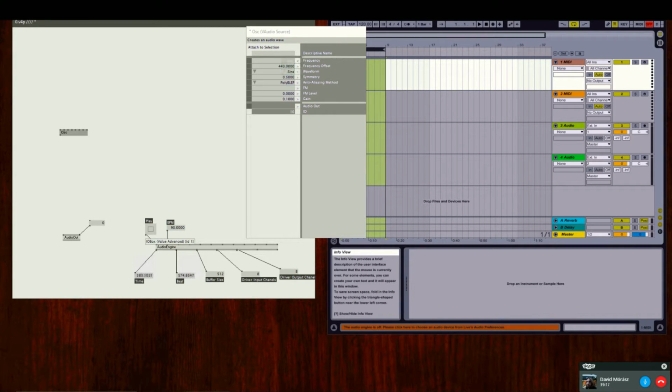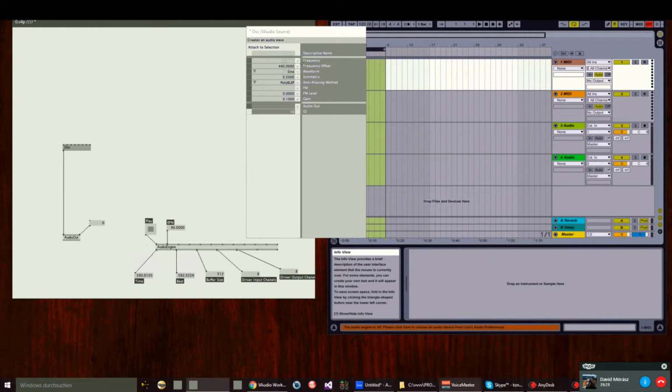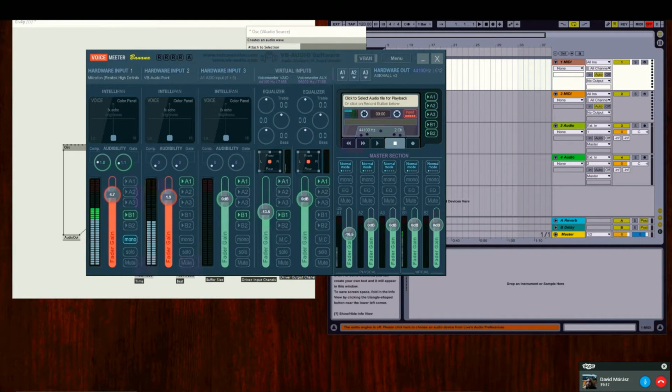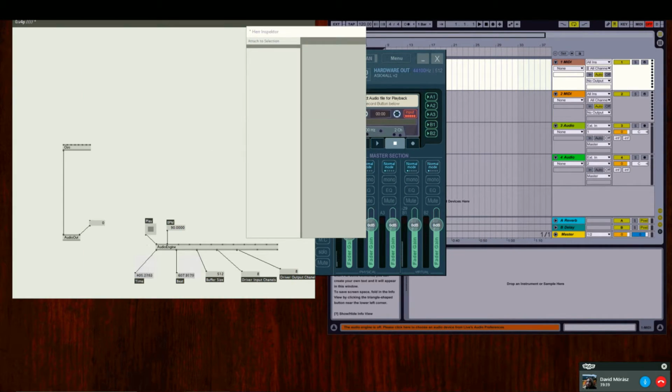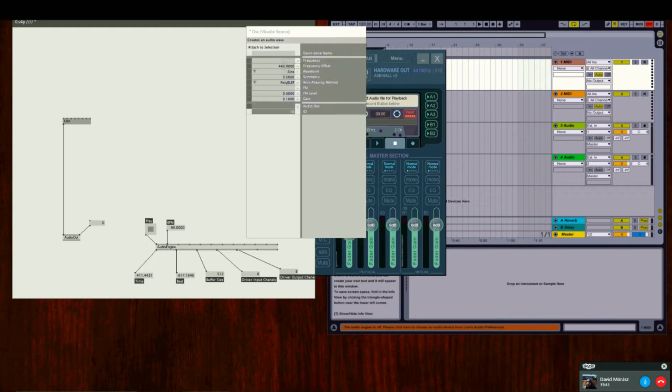Let's connect it, and we should hear a 440 hertz sine wave. So, can you hear it, David? Yeah, perfectly. Okay, good. And now it's on. Viewers can hear it as well. Now it's only on one channel because this is only one signal, so it's not stereo, it's a mono signal.